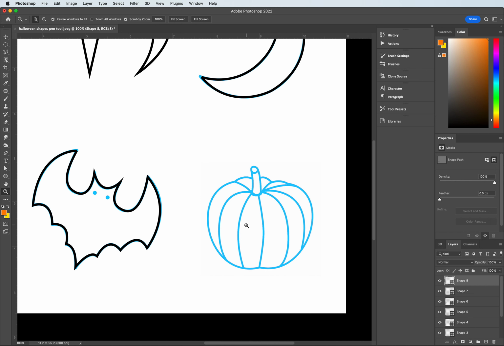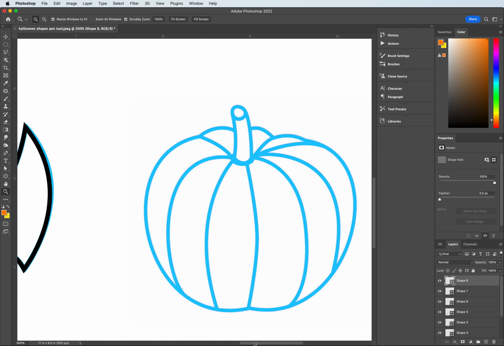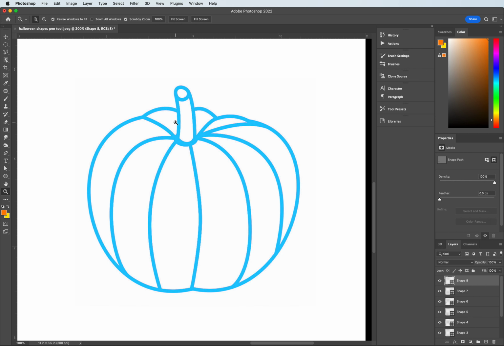When it comes into the pumpkin shape, we want to look to break this down, focusing on drawing the outside of the pumpkin shape and then drawing the lines inside of the object. So the outside will be the frame in which we can place the color. So I'm going to start with the pen tool. And with the pen tool, I'm going to start where the stem and the left side of the pumpkin meet. I'm going to click a point, click and drag to create out that curve, matching as best possible. I can hold down Alt or Option, cut off the handle.